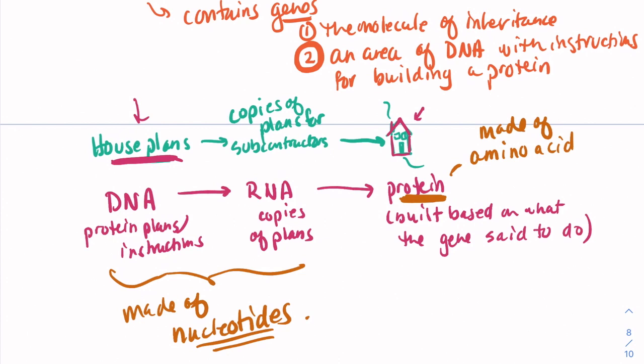It reads it. And in a later chapter, we will get into detail about how a copy of the DNA is made, and that copy is called RNA. And then how the cell looks at the RNA and builds a protein based on what the RNA says. It reads the RNA, like reading a book. And it uses the information in that book, or the copy of the book, really, to build a protein based on that.